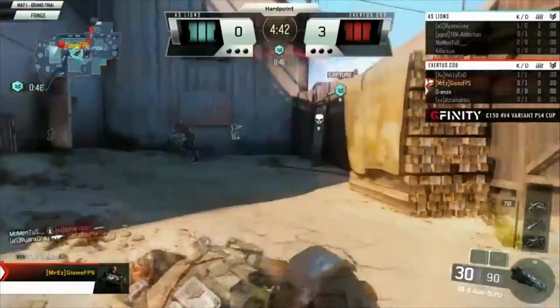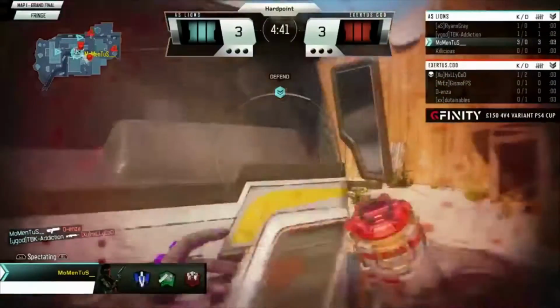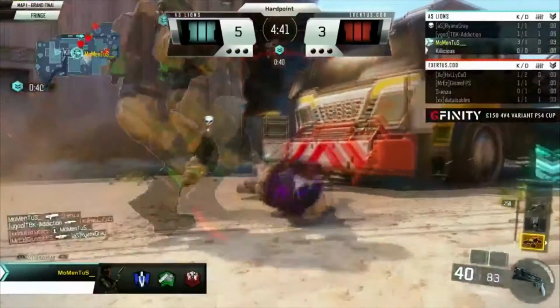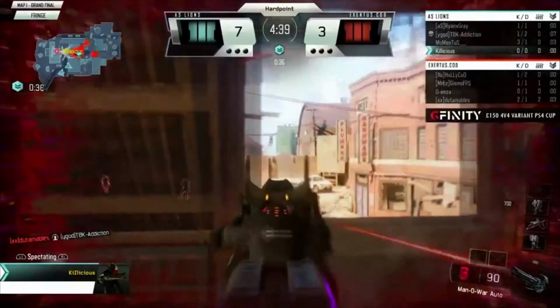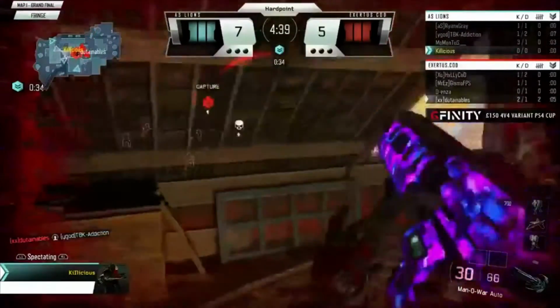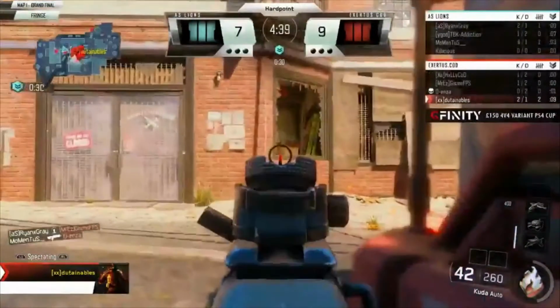Here comes Gizmo on the flank, just caught out there. Denza taken away as well, so this is a great start for AS Lions right now, getting some serious kills on the board. Obviously, this hill just about making trades and contesting the hill. The Taintable's just sitting in behind this red truck right now.